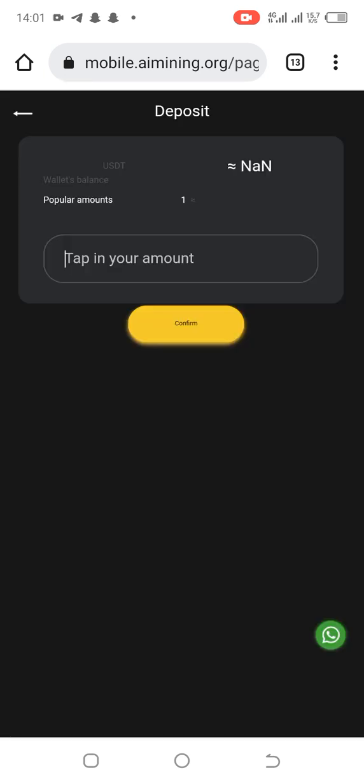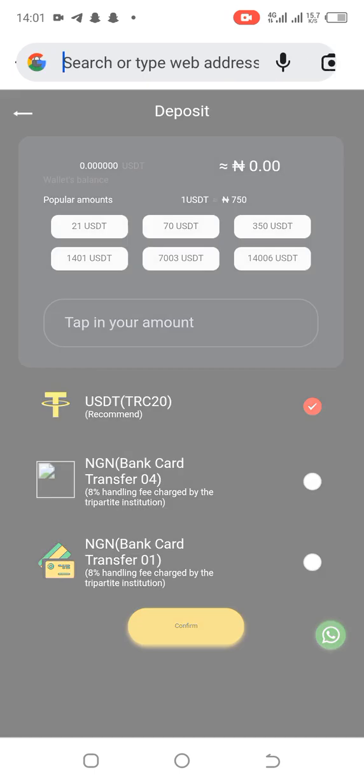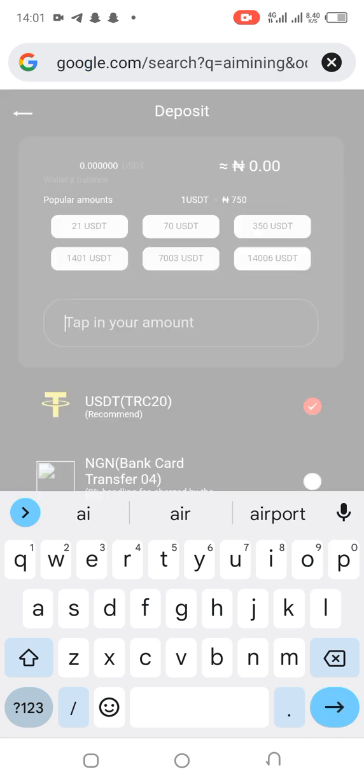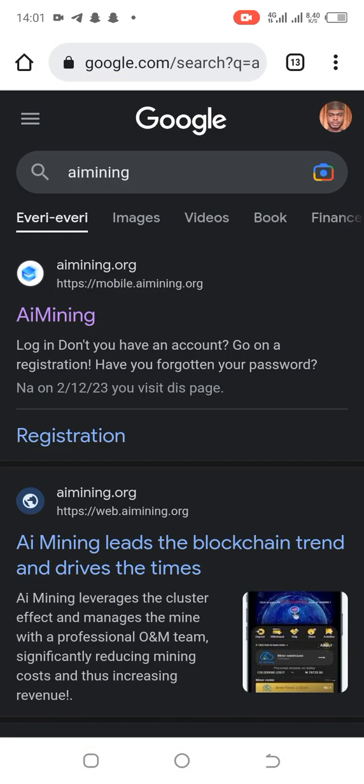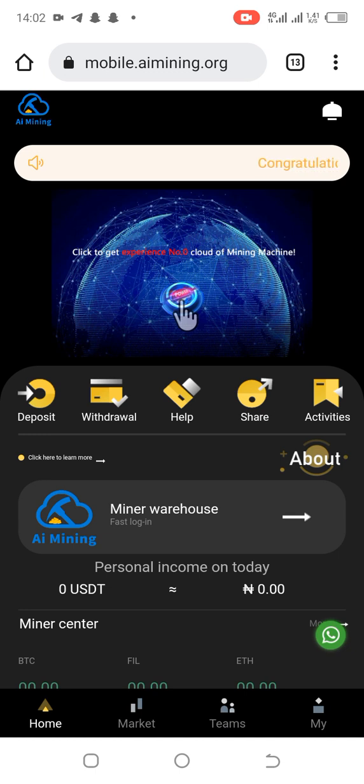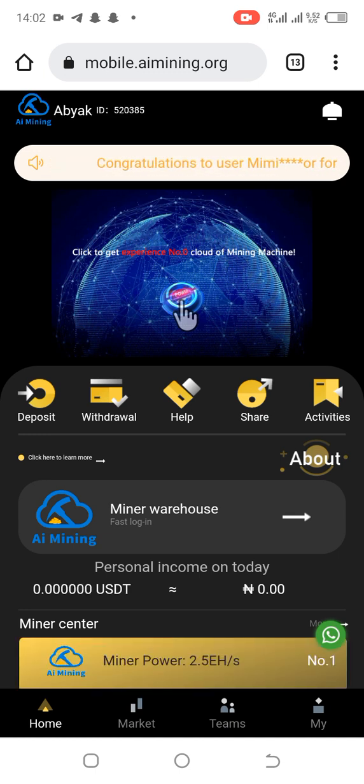The next thing that we need to do, we're going to start afresh together. So we're going to type here AI mining, then you're going to see something of this nature. Then you pick up the first one. An interface like this will pop up.